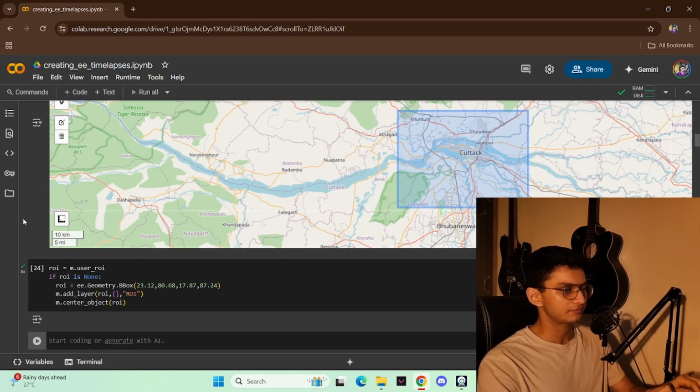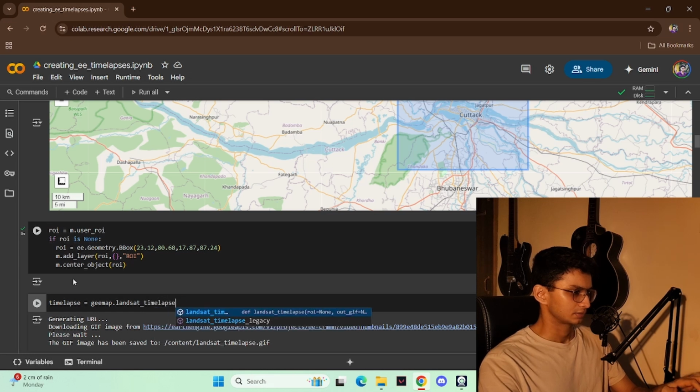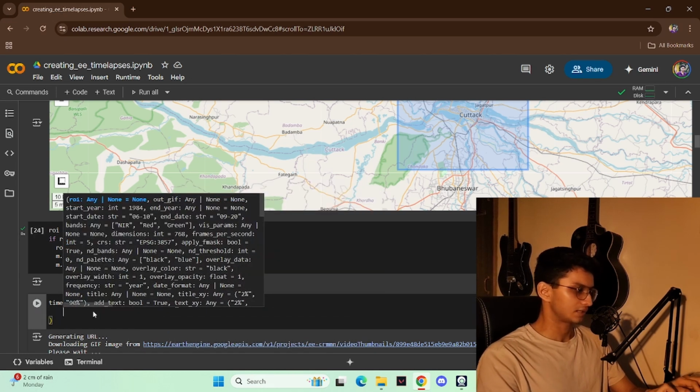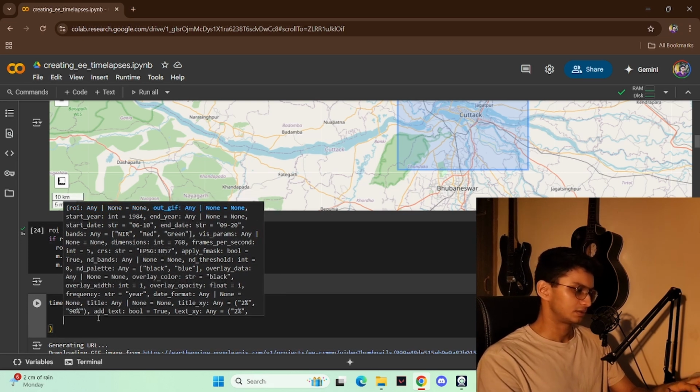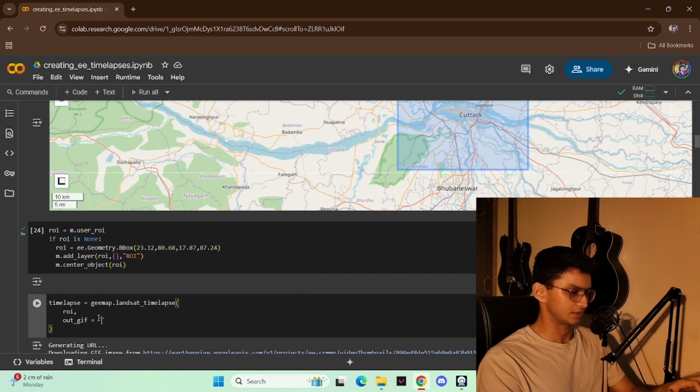Okay, for now we have everything for building a time lapse. So let's say we'll call it timelapse, geemap.landsat_timelapse. We'll use the Landsat satellite for our time lapse. We'll pass in the region of interest. We'll call the output GIF landsat_timelapse.gif.